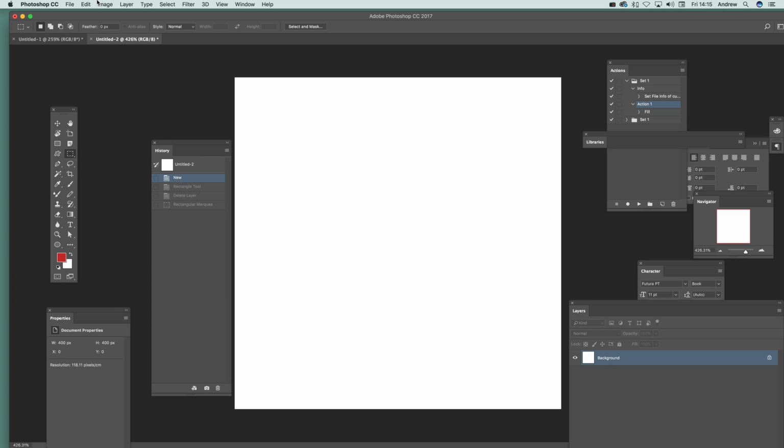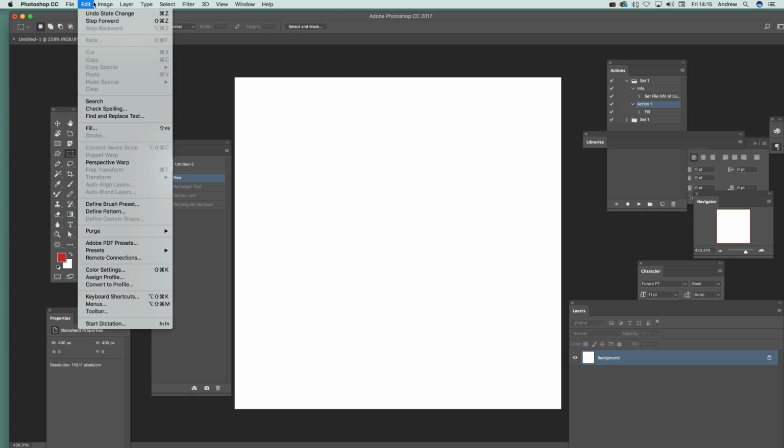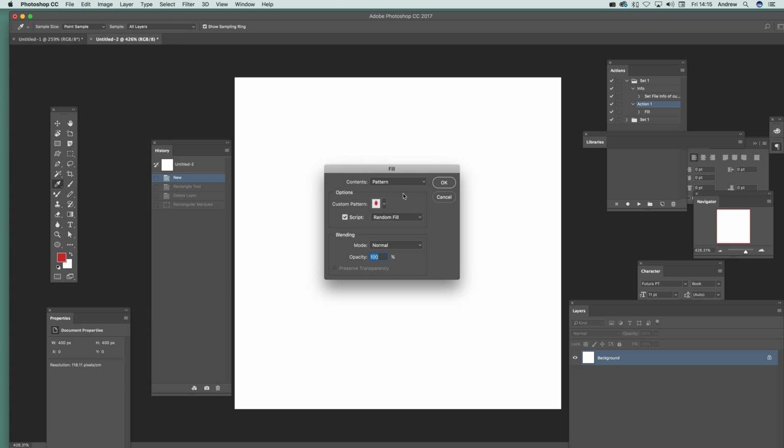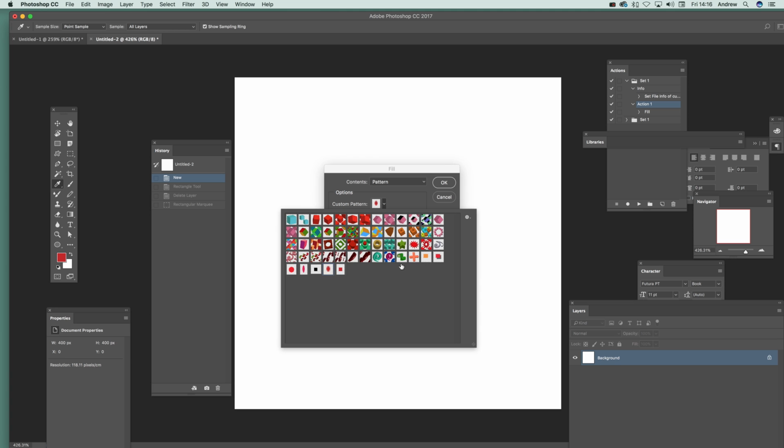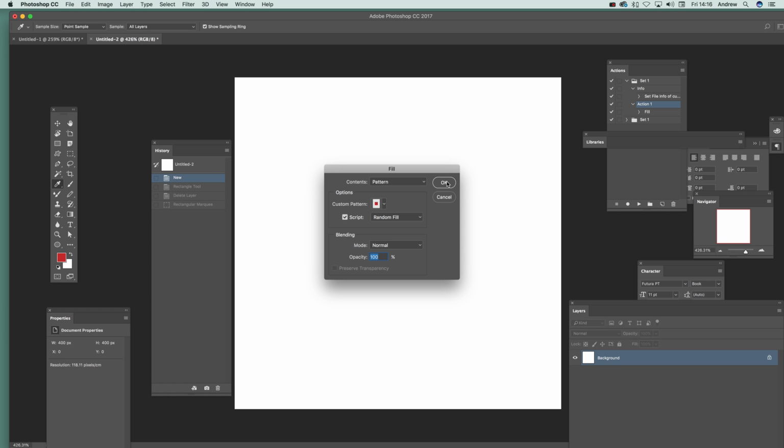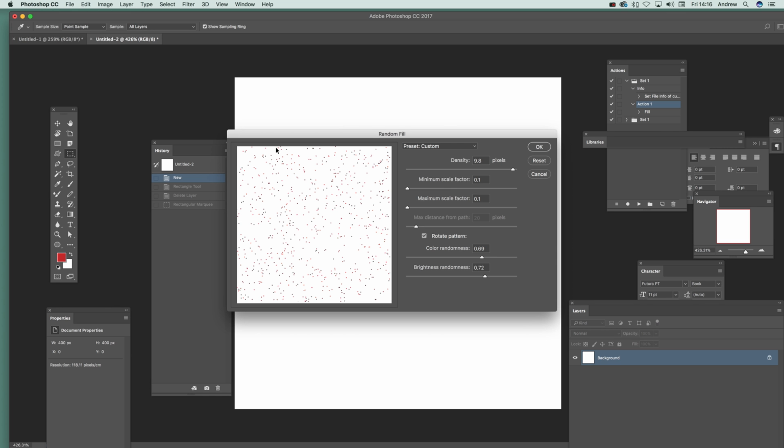Once I've created that, I can go over to Edit, Fill and Pattern, that's the key one, and then the scripts, random fill. Make certain you select the pattern you want. Sometimes I end up going straight into it and then realising I haven't selected the pattern I want. I'm just going to select it there. That's the one I want, but you can see the very small designs I've created in earlier run-throughs of this. So click OK, and then you can see the actual design.